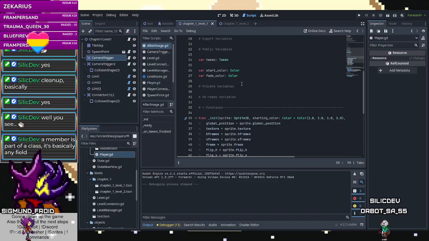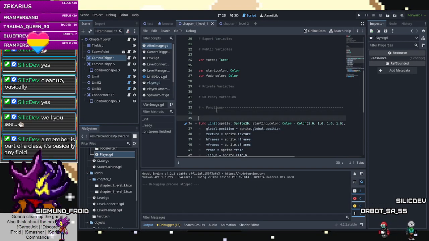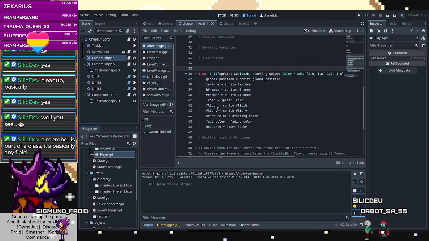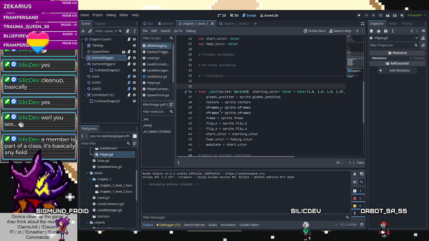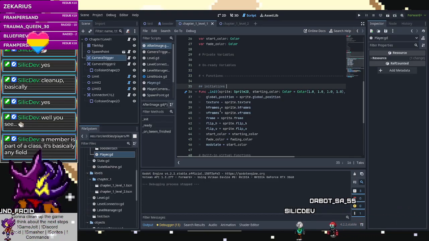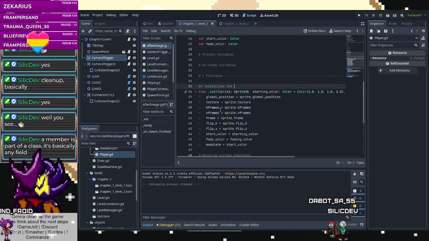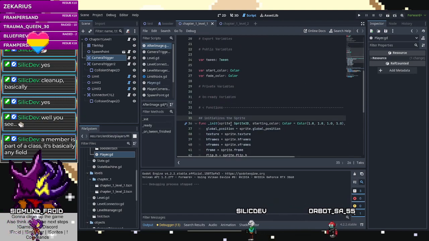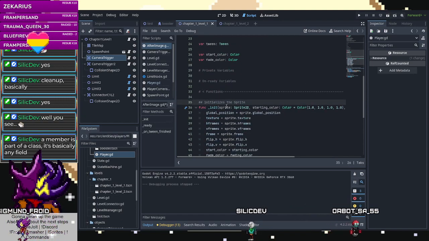I guess I should add... I didn't know we have an init function here. Where did you come from? Initializes the sprite. Yeah, that's basically it.